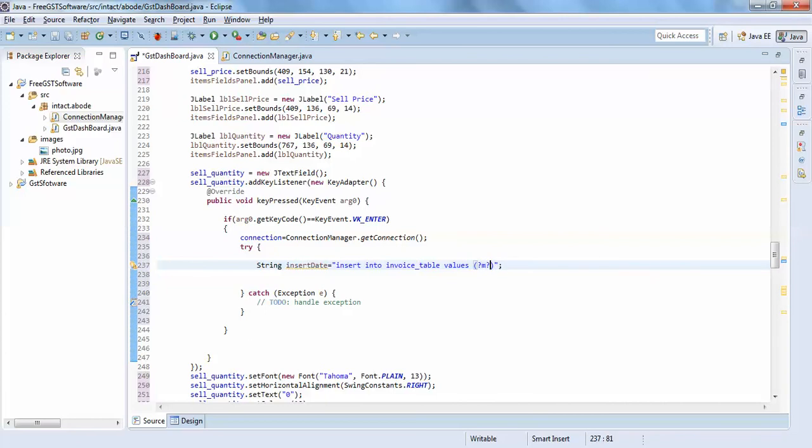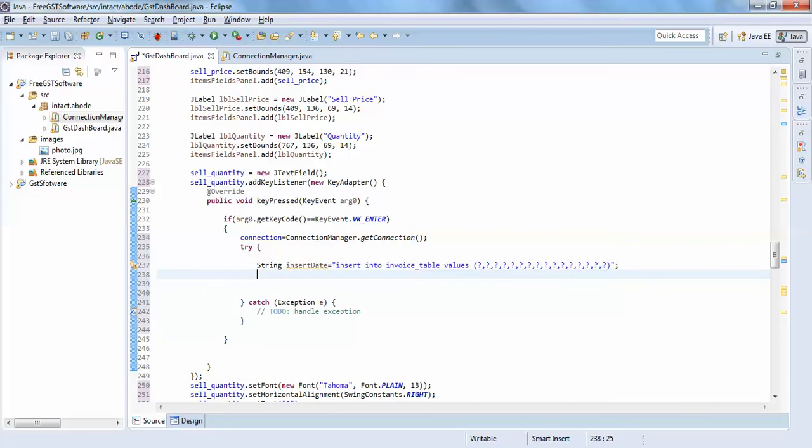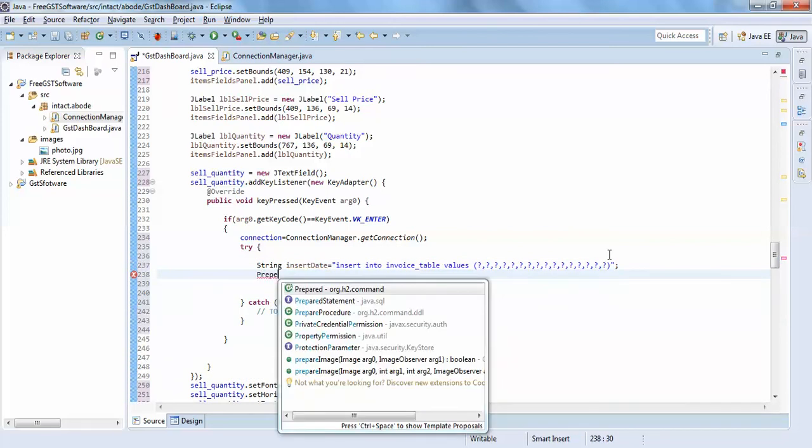So one is extra here, so I'll just create a prepared statement.